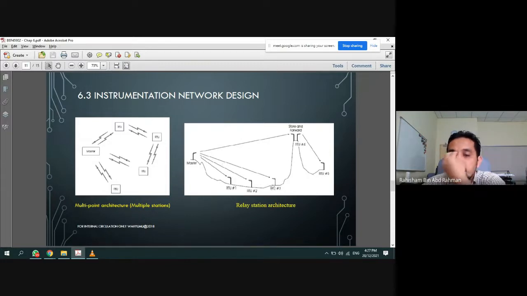It means that the data from RTU 1 to 4 in this case will be transmitted to the main control system, and then the main control system will transfer the data to a platform that we call the relay station before it is fed to the RTU. There is one station before it goes directly to the RTU.